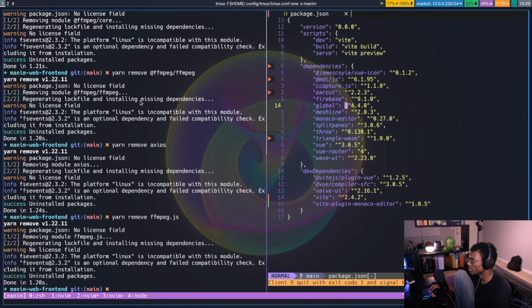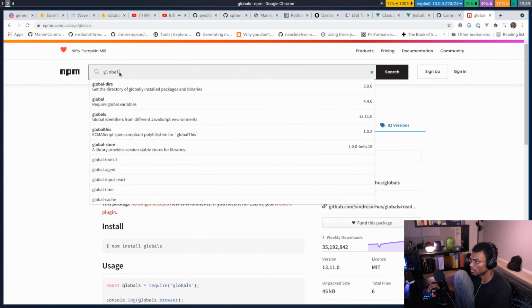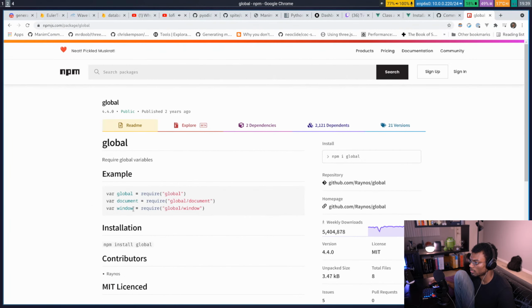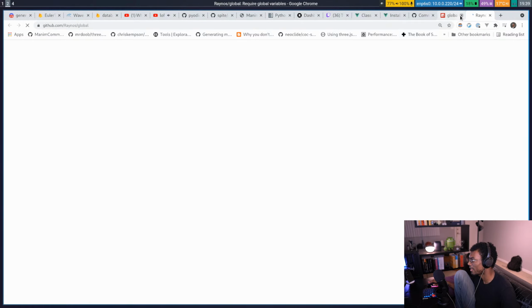It's probably there by accident. It's not globals, it's global. What is this? I'm pretty sure I installed this by accident.